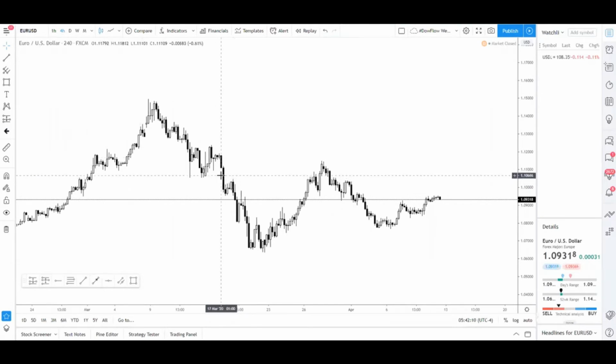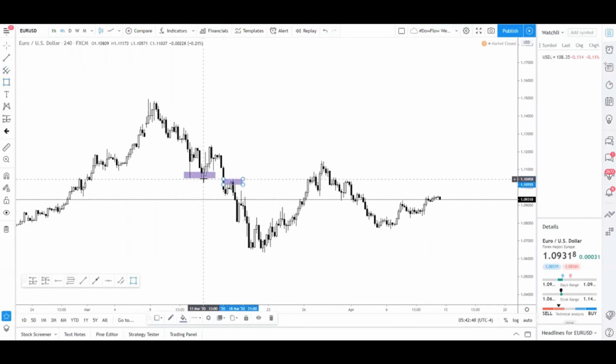The first thing you want to know about support and resistance is that they are most of the time interchangeable. What do I mean by interchangeable? Let's start over here. You can see that price actually is support. And what happens when it's broken? The candle here breaks support, it retests it and comes back almost to the same level.